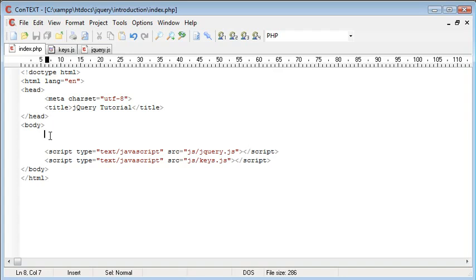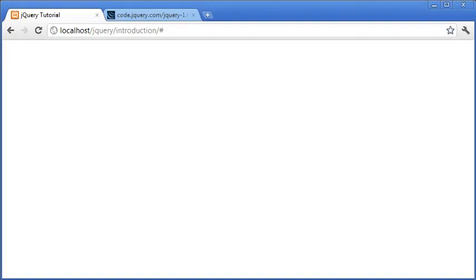So now keys.js is going to handle the events, the event of a key up or a key down. So let's build up our page to give you a rough idea of what we're actually going to achieve. So I'm going to create an input field, and this is going to be text. The ID of this is going to be user_text, and that's all we need for now. Now let's go to our browser and have a look at this. We just have a text area where we can type something in here.